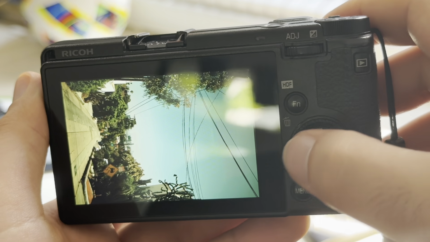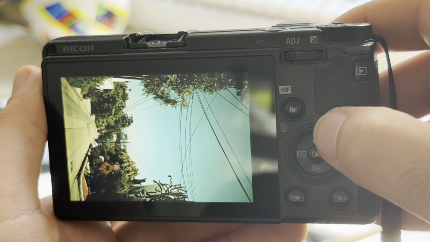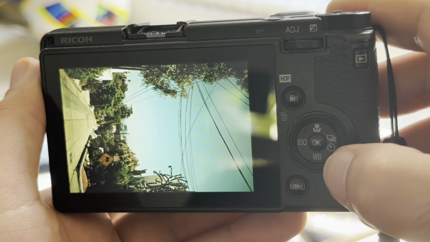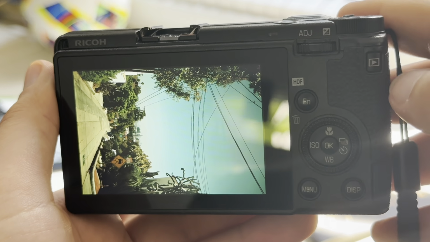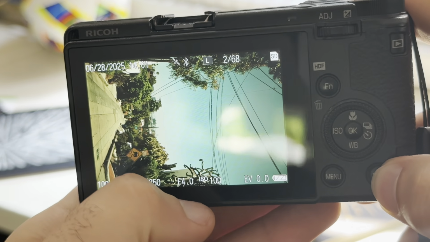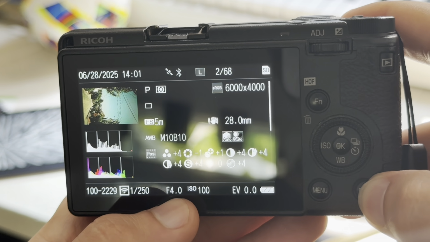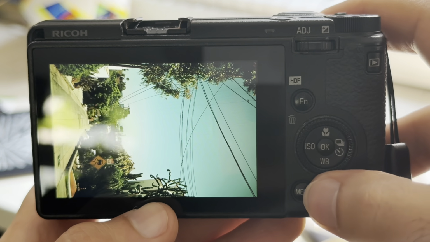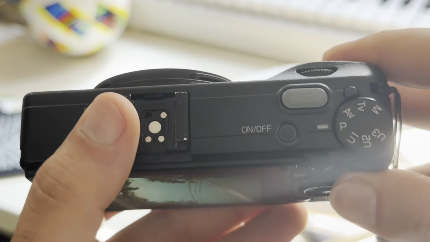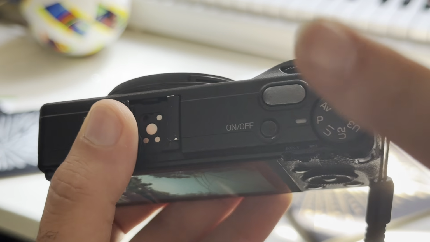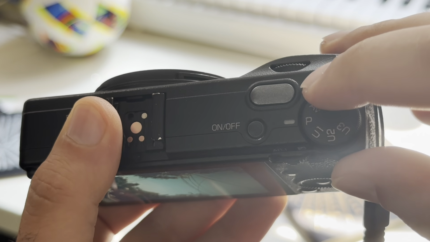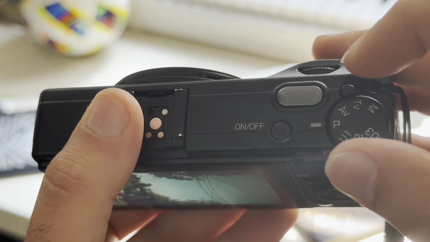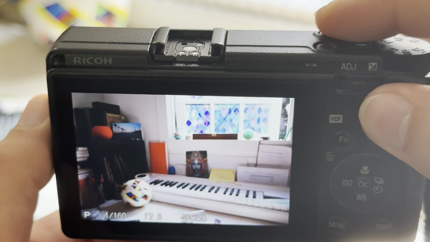And each of those, when you're in shooting mode, has its own function, like macro, frame mode, white balance, and ISO. We have a display button that changes our display mode, brings more detail if you press it several times, and then it goes back to the main mode. And then we have our menu button. Simple as that.